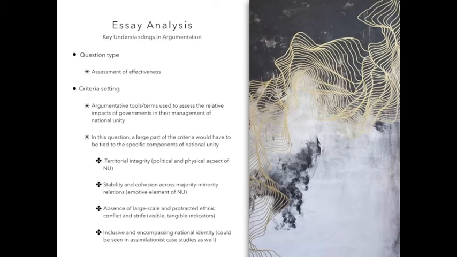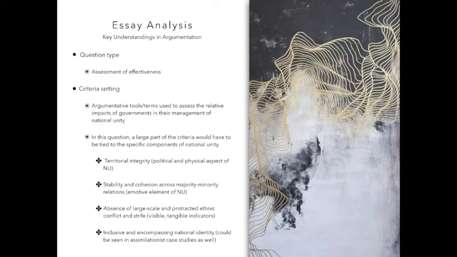Of course, you can add on to this list of national unity indicators, but any national unity essay would probably require you to surface these indicators, these components of national unity, because I need to know what I'm assessing. I need to know the indicators that I'm assessing, whether they hit them or not. I have to specify explicitly all these things, not just in my intro, but throughout my essay. As I make my arguments and my points, a lot of them are going to be tied to whether or not they hit or they don't hit any of these or all of these 4 points.